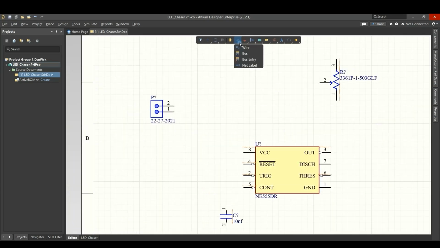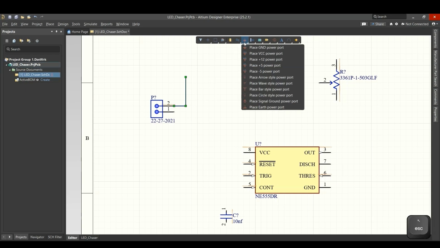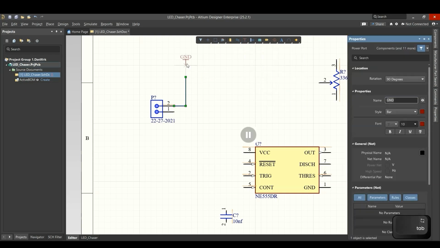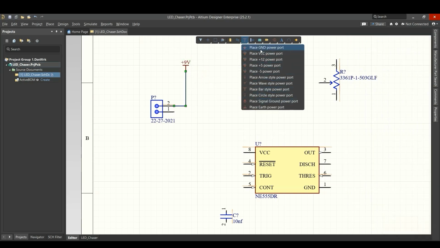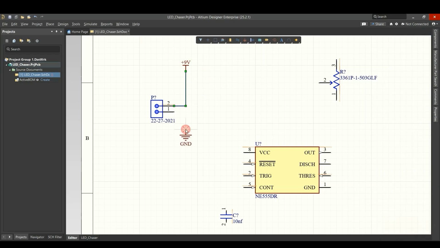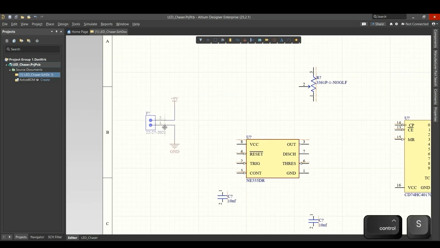Now we need to do the wiring. To do that, you can use the toolbar and wire, or easily by pressing Ctrl W, you enter the wiring mode. Place a power port. By pressing Tab, you go to the properties of the things that you want to place. Change its name to +9 volts and connect it to the wire. Place GND. This is another power port, a GND port in fact. Nice. It is ready.